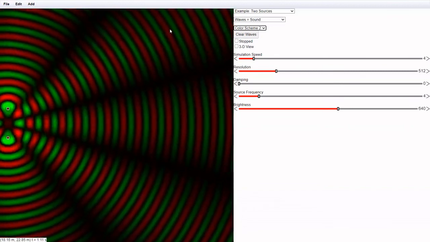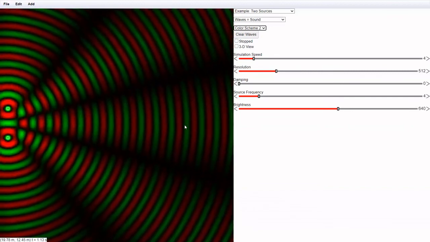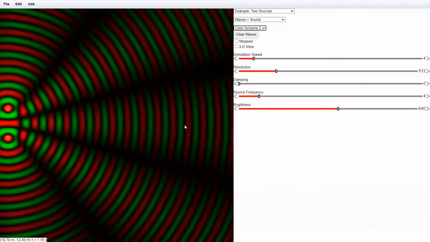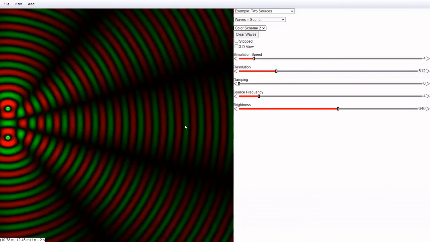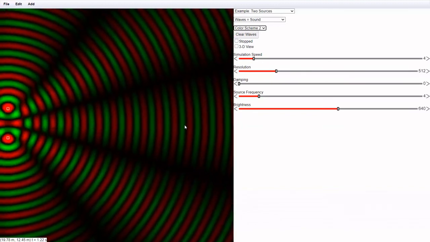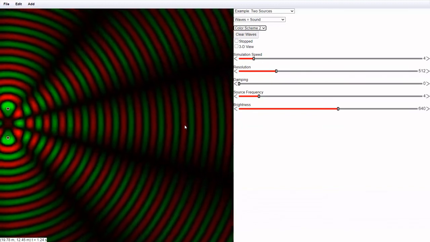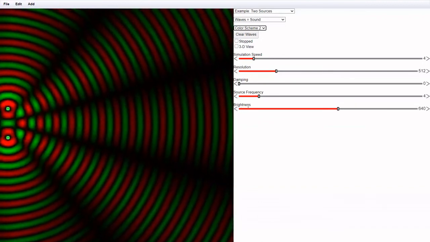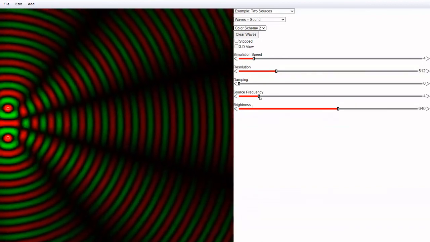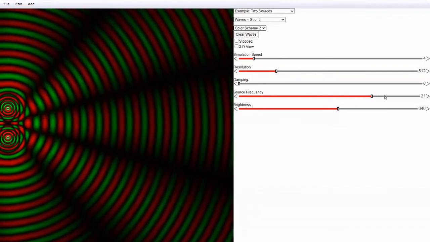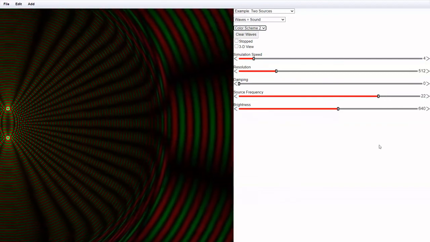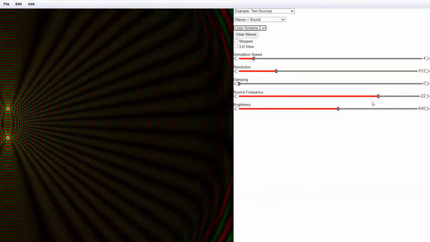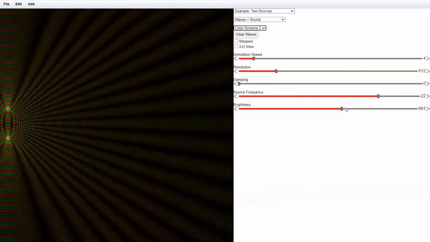So if I'd like to bring these fringes together, have more bright fringes show up on the screen, then what was the relationship? I think shorter wavelength also means shorter spacing between the fringes. Well, a shorter wavelength implies a higher frequency. All right. So several of those fringes should be visible on the screen.